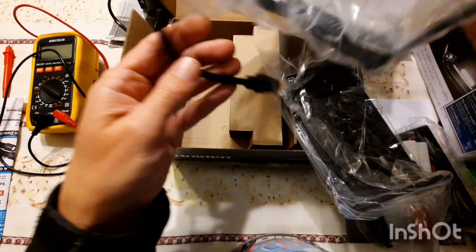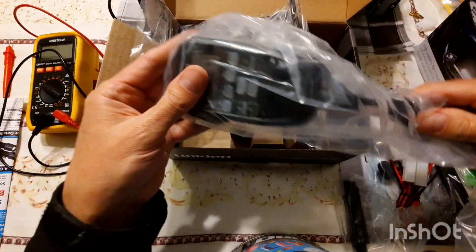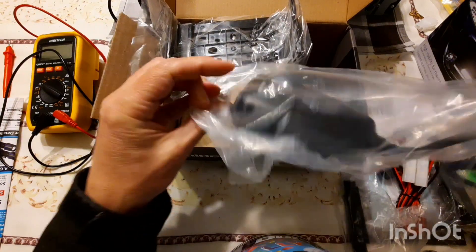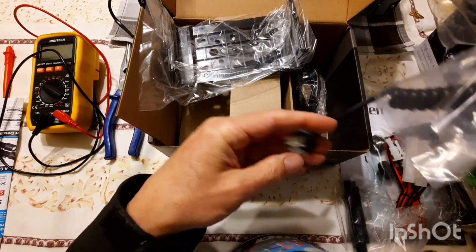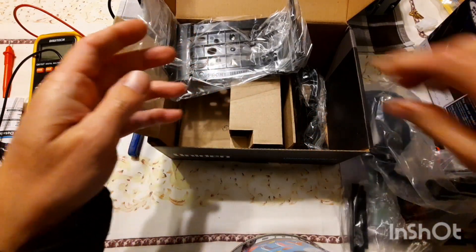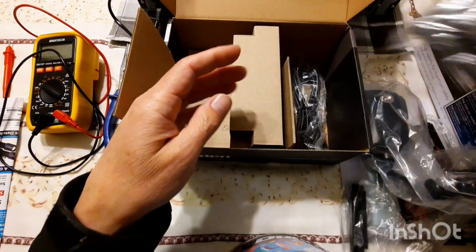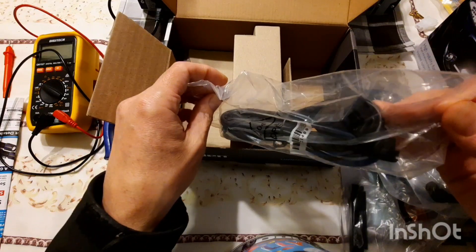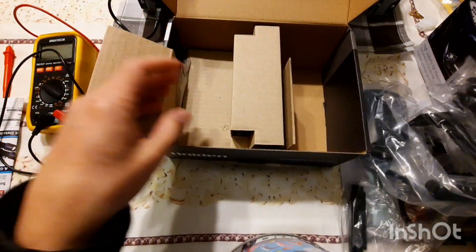I've got the mic holder — it's not a magnet, it just clips on. Here you've got the fairly large remote mic. It's got a nice big screen, a plasticky sort of feel but that's how it is these days. It's a little bit clicky on the mic button, but yeah, that's the quick release slide bracket.